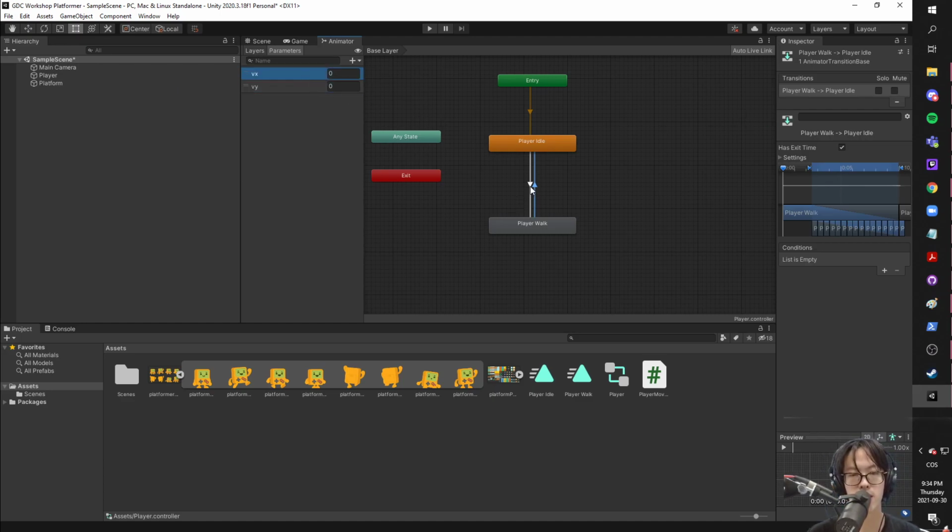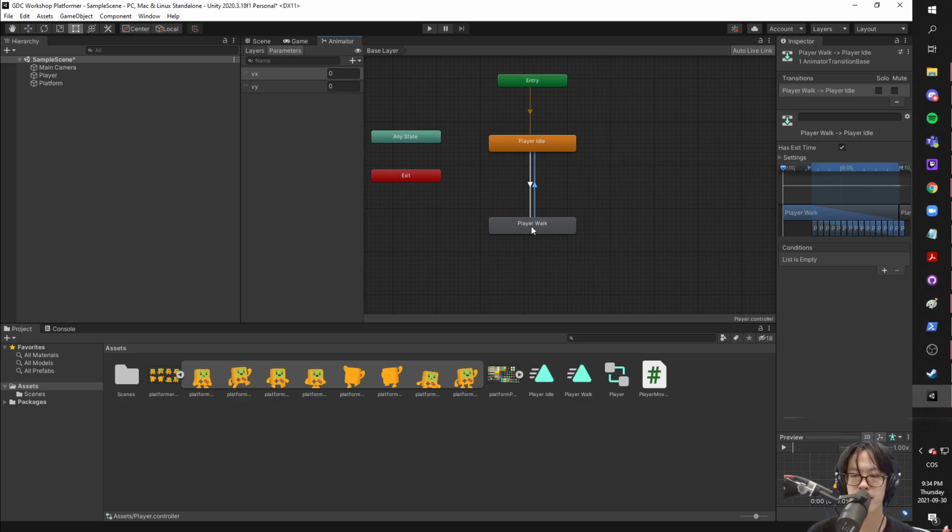Okay. So now, let's talk about the walking to idle transition first. If you're already walking, we want to make you stop walking, provided that your absolute speed is, let's say, less than half.